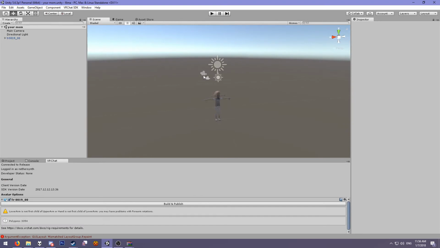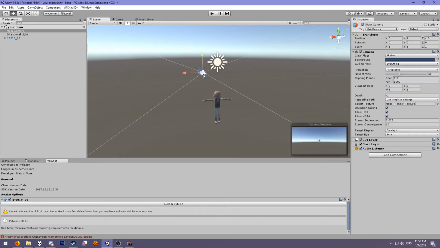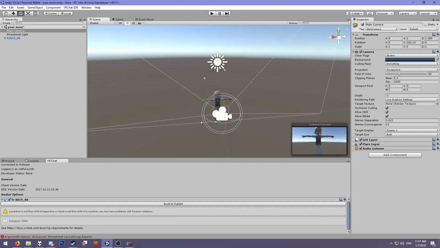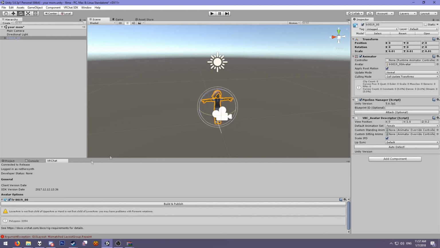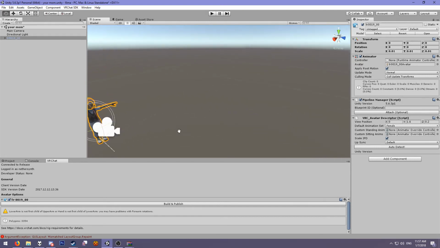Okay. For the sake of ease for me, I'm going to move the camera. I'll show you why I'm doing this in a minute. Make sure the camera faces her. This is just so I can test that the rig is looking okay, which is just something I prefer to do. You don't have to do this. Now I have to set the shaders. Yeah, I know, just jumped right in, didn't I?